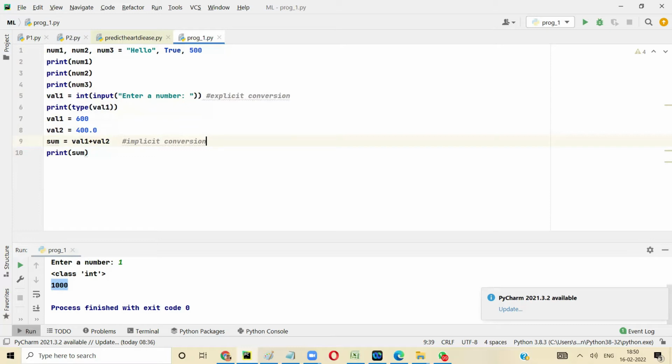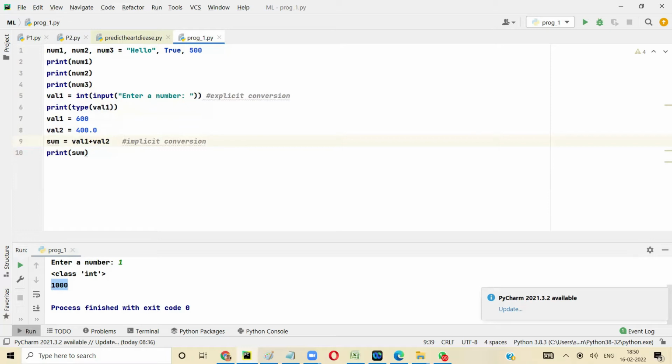So till 2020, I think version 2.8 was in the market. 2.8 and 3.8 were there, and after 2020 they stopped supporting Python 2. So now everything is in Python 3. From 14 to 20, 6 years, we had both Python 2 and 3 in the market, but after 20, it's only Python 3 which is there. So everybody who was on Python 2 was asked to move to Python 3.